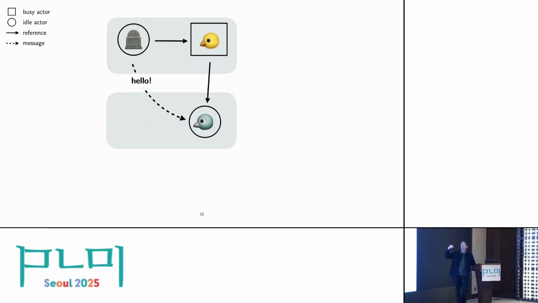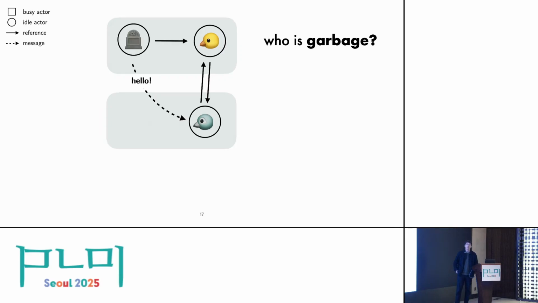So that one is garbage, and maybe some computation happens, and now we have the yellow bird and the gray bird, they have references to each other, and they're idle, they're waiting for messages. Who's garbage now? Call it out. Neither of them, actually, because the gray bird, it's about to get a message. When that message is delivered, then it can do some computation. You don't want to kill him. And when he is doing computation, he has a reference to the yellow bird, so he could send it a message. So yellow bird isn't garbage either. So it turns out nobody's garbage in this scenario.